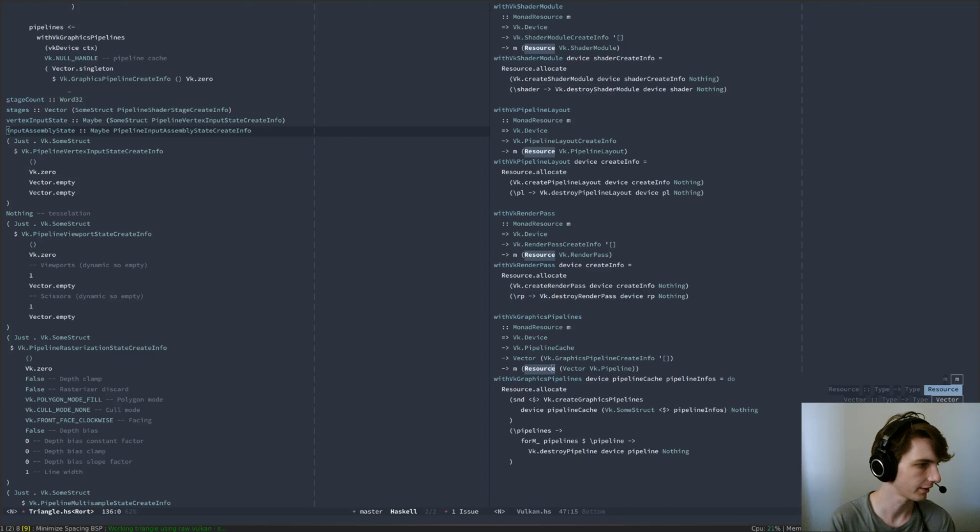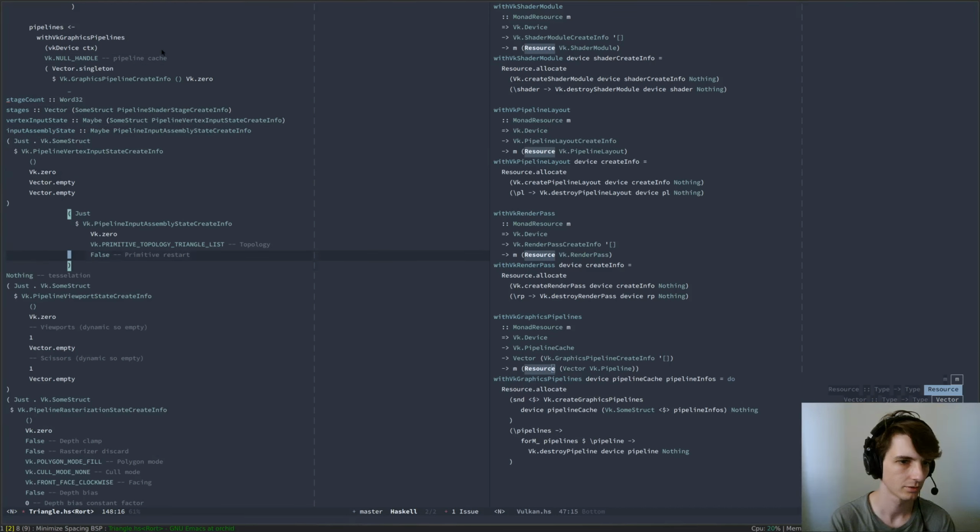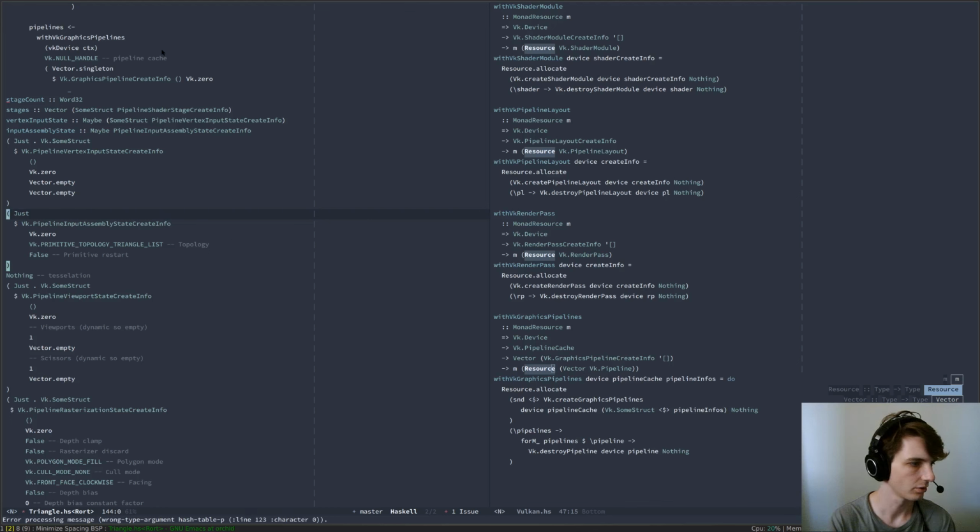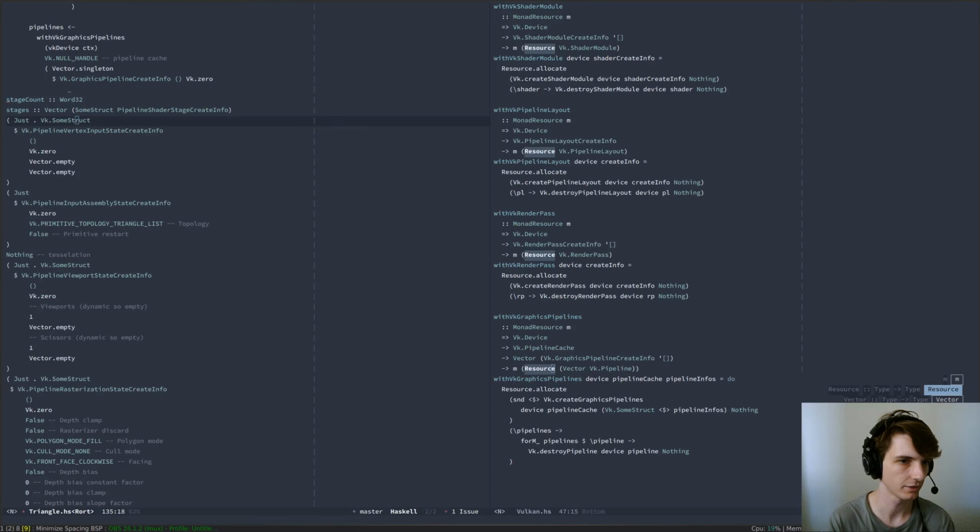Oh, sorry, that's the vertex input state. For the input assembly state, we'll just have a triangle list. Then for the vertex input state, it's empty.